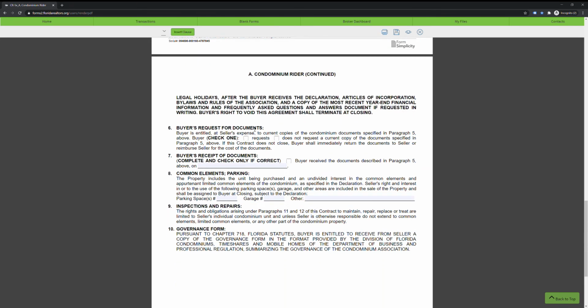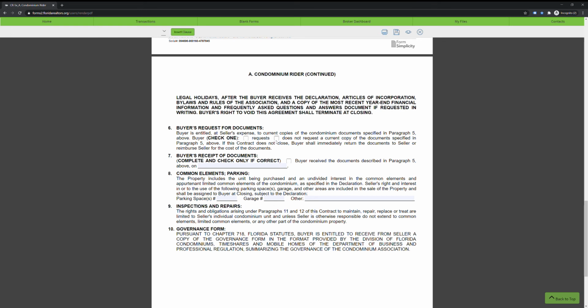The buyer's request for documents. Most situations, the seller is going to provide the documents. Some situations, the seller doesn't have any of the documents. That may be a case if the property was recently probated, the new seller inherited the property and doesn't have any of those documents and is unable to acquire them, then you'd fill this out that the buyer is not going to receive those documents. You may want to include that in the contract that the seller's not required to provide those and doesn't have any access to that information, just so it's been disclosed.